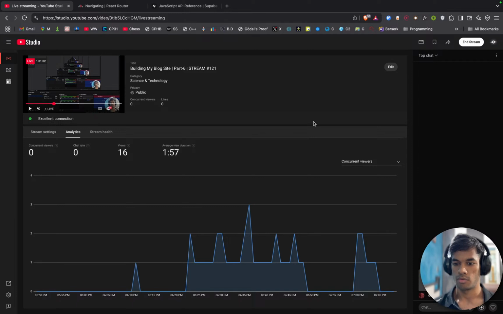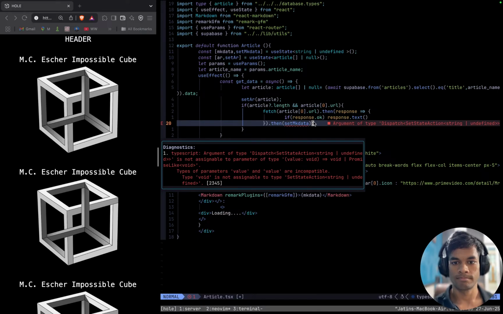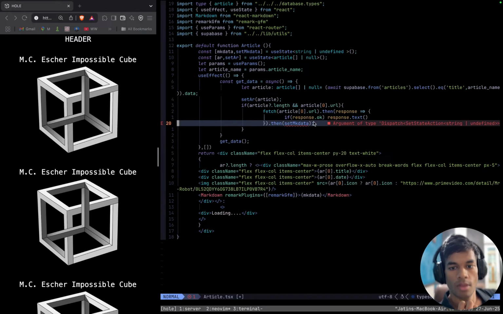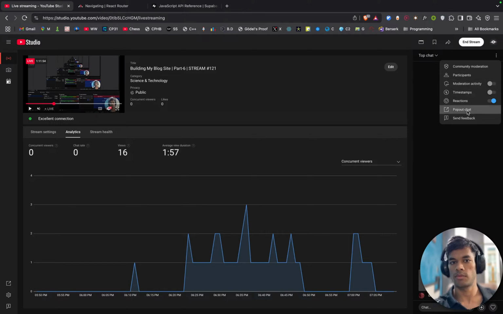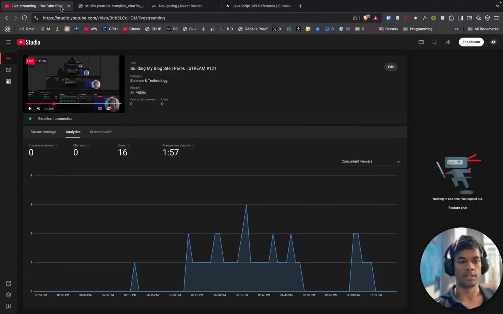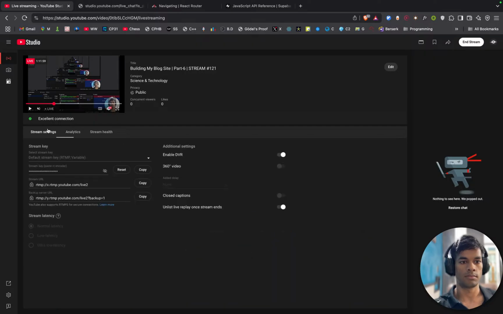It is still working. That is good. Your rating on CF, it is 420. Not much. It is just 420. Then set okay data. Markdown data argument of type dispatch set state action string. Yep, just stream setup.